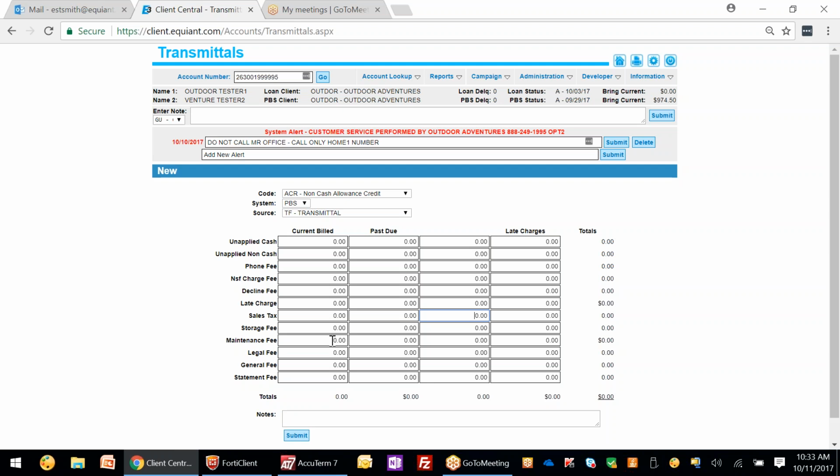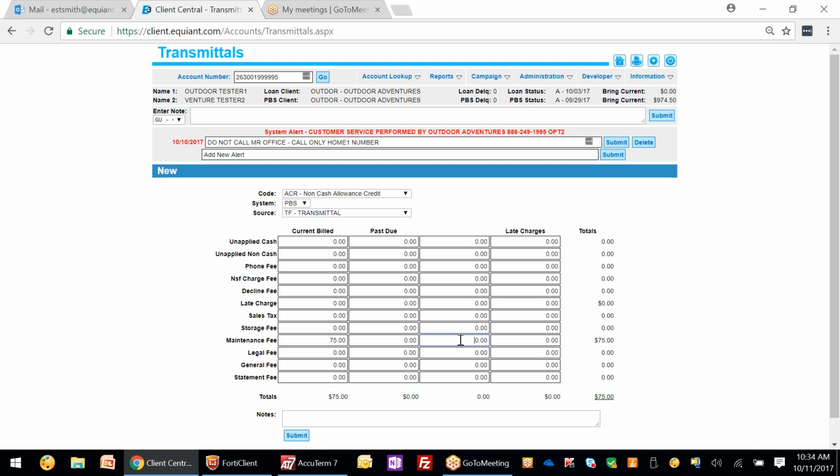If there are fees that have aged for a few weeks and they've rolled into the past due, then that $75 we'd want to put over here. So you probably want to look at the account to see where the current balances are, so you know where you'd like to apply the credit. So we can put it into past due. We can put it into current billed.